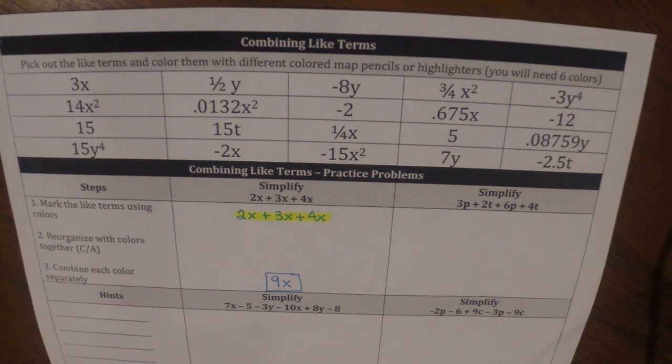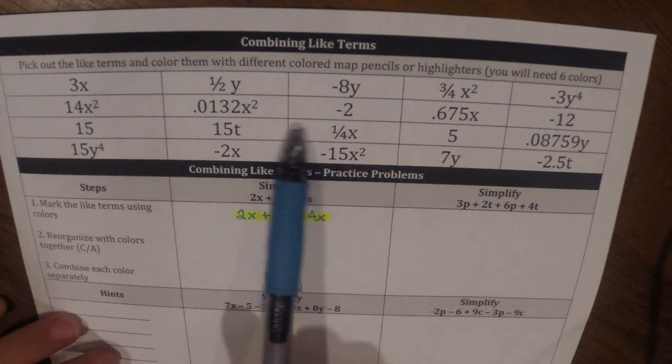Okay, so this is part 2 of the 1-2 notes. On the front side, we just got done evaluating and combining like terms, and I started to explain this side and then the battery died on my camera, so now we're going to do this in 2 separate parts. At the top here is an activity that should look pretty familiar.